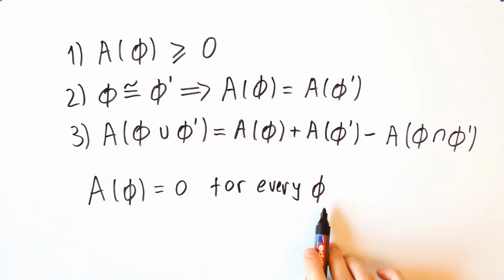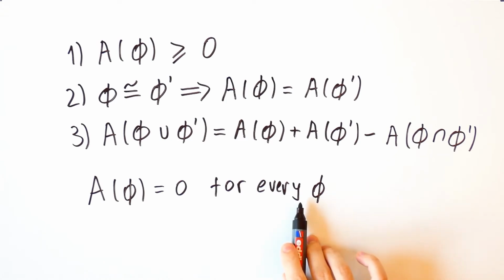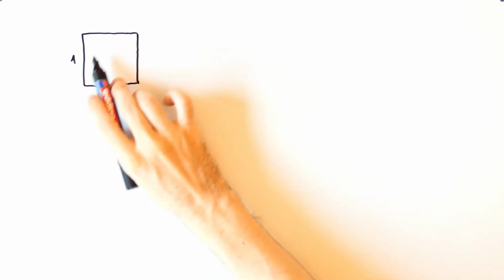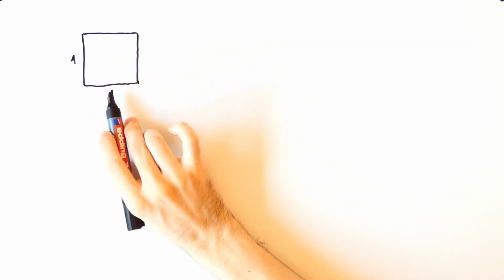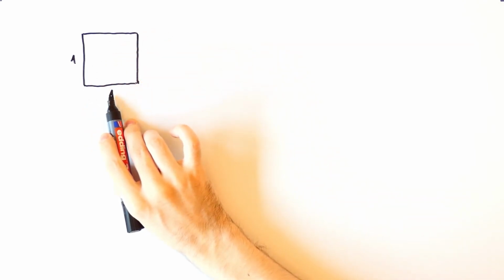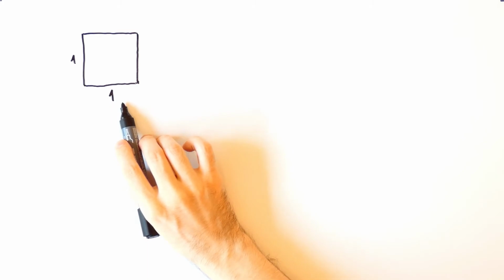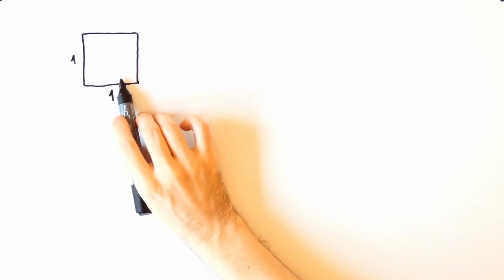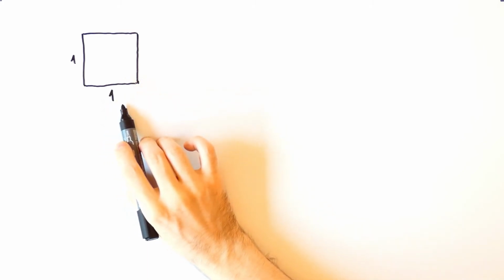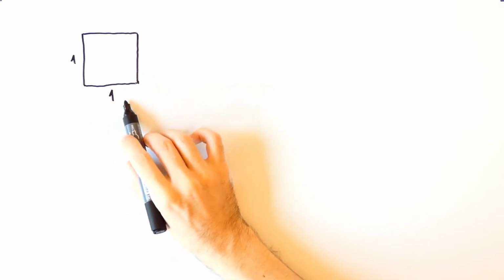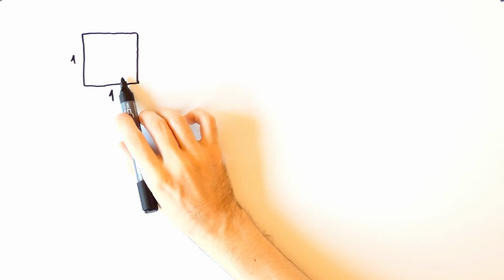To avoid this, we need to choose some figure with respect to which we'll measure other figures. It is agreed that that figure is a square whose sides are of unit length, and for it we say that it has unit area. If this length is 1 centimeter, then the area is 1 square centimeter. If this is 1 meter, then the area is 1 square meter. And if this is 1 kilometer, then the area is 1 square kilometer.